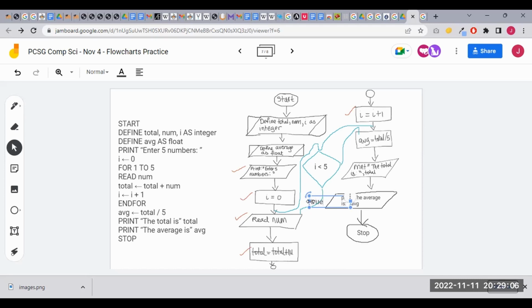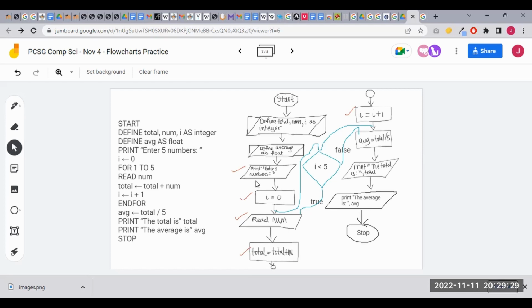So this is if it is true here, and if it is false. And then these would be just your flow lines right here.